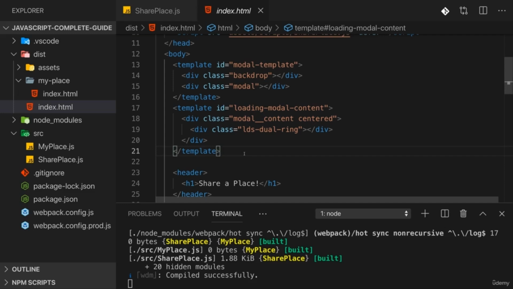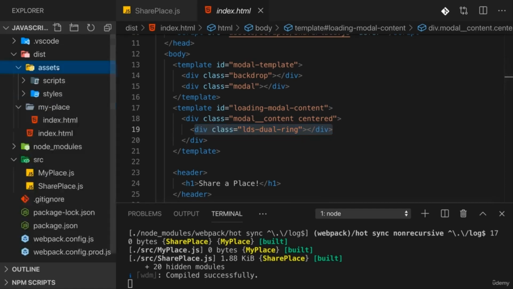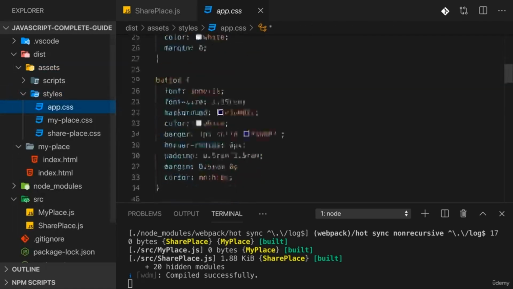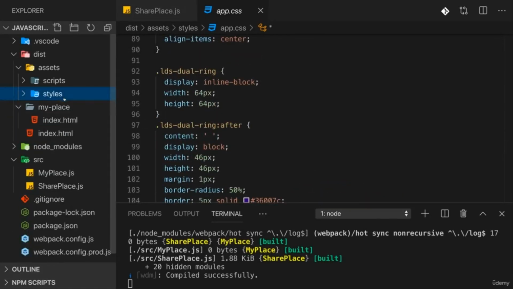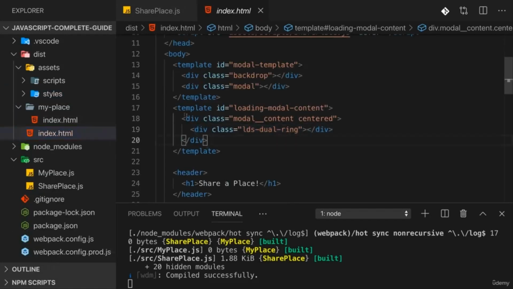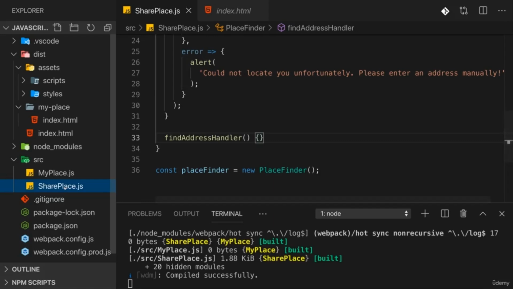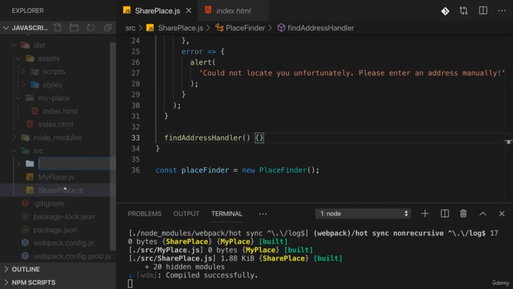Now here I only need one specific piece of content. I want to show a modal, so an overlay on the screen, which shows a loading spinner. And this will display a loading spinner because I also give you the extra CSS code, which you find in here in app.js, to generate such a loading spinner, all with CSS. So this is something we can utilize here. And for that, I want to be able to display a modal, so such an overlay. And I'll do this in a new class. I'll even do it in a new file, in a new subfolder in my source folder.